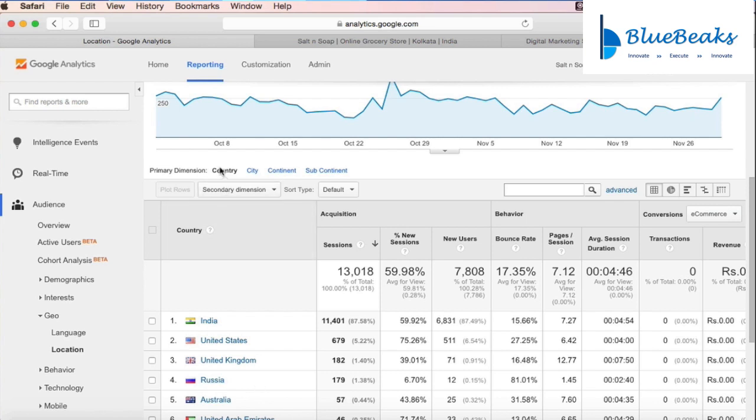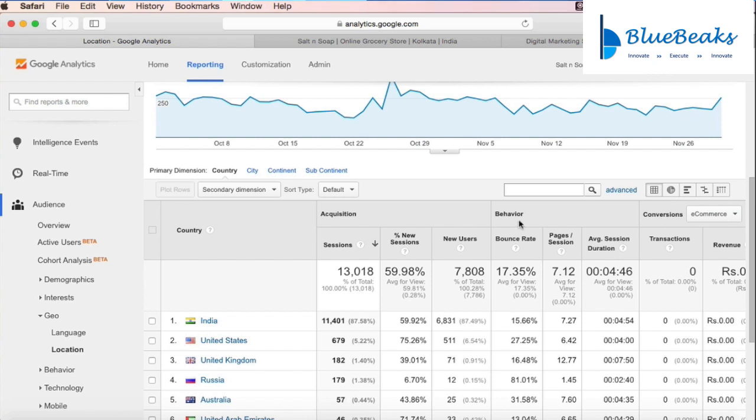So the primary dimension here is country, and on the rows you can see the countries. On the columns you can see the metrics. So the metrics in the summary form are grouped into 3 categories: the acquisition metrics, the behavior metrics, and the conversion metrics. Acquisition metrics means from where my visitors have come.